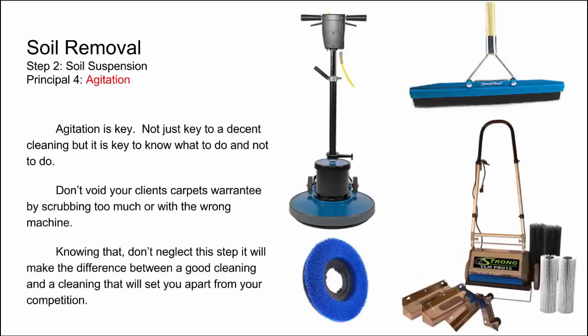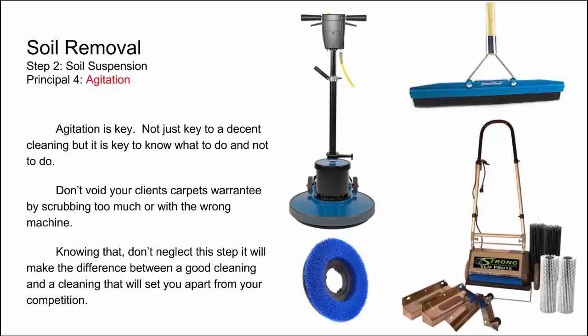Next, agitation. We need to let the chemicals sit. So agitation is what you're going to do in that area where you're allowing it to sit, allowing it to have some time. You can achieve agitation with any of these things here on the right-hand side. You've got groomers, brushes, power scrubbers, counter-rotating reel-type scrubbers. Now I suggest you know how to work or use all of these systems. Some of these systems you're going to not be able to use.